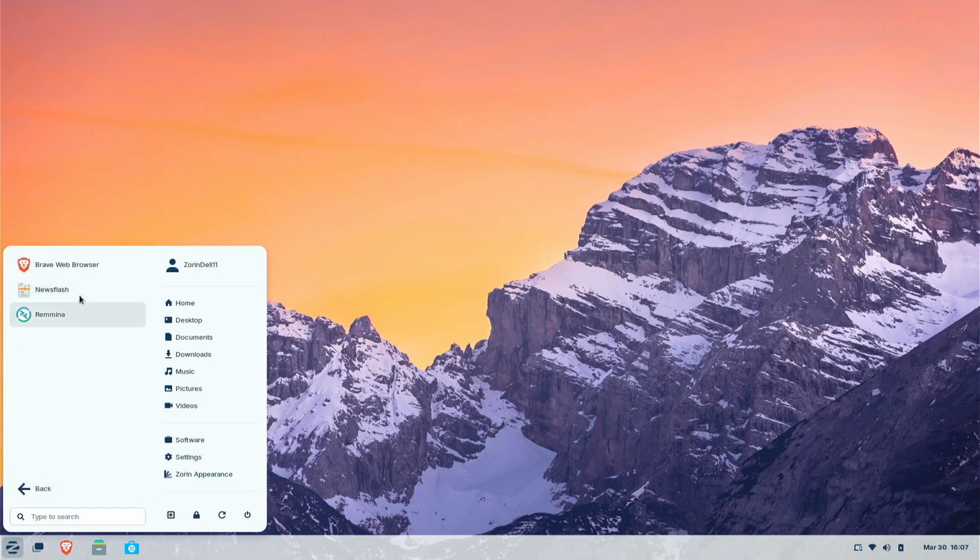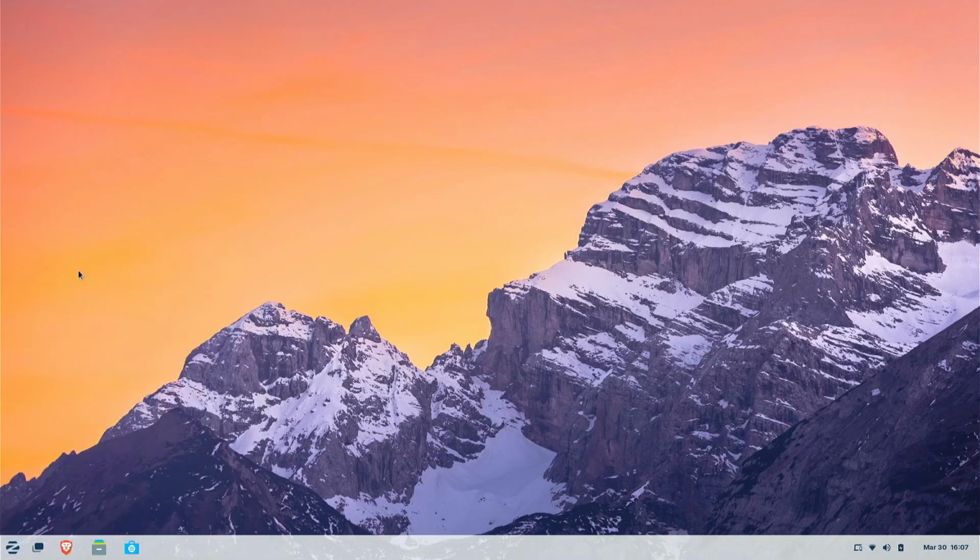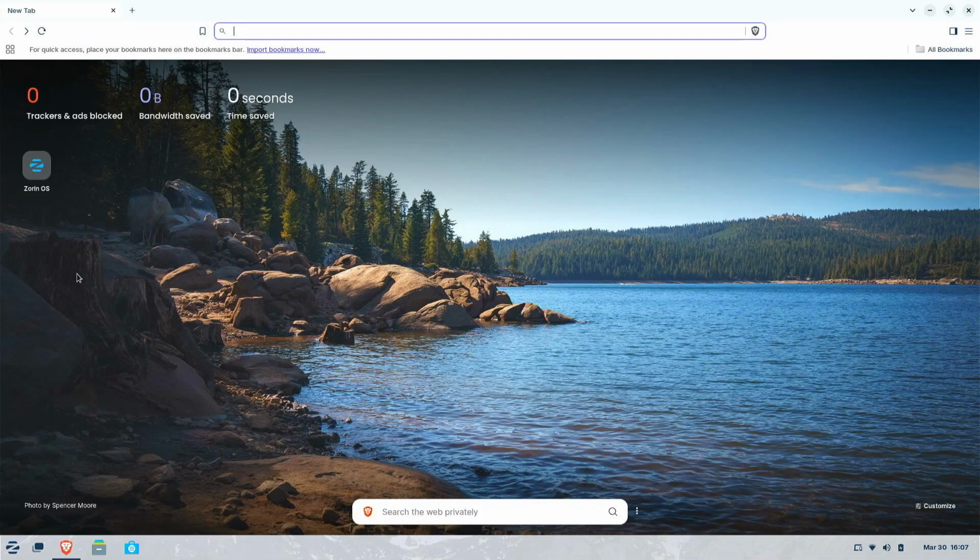Internet. Let's take a look. Now check this out. This is something new. Brave web browser. All right. So Zorin, with the release of 17.3, has replaced Firefox with the Brave web browser. It's a choice they made. It's what comes with 17.3. I'm comfortable with it. I'm happy with it. If you have any thoughts or comments about the Brave web browser, always please put it in the comments section. I'd be curious to hear what you have to say.